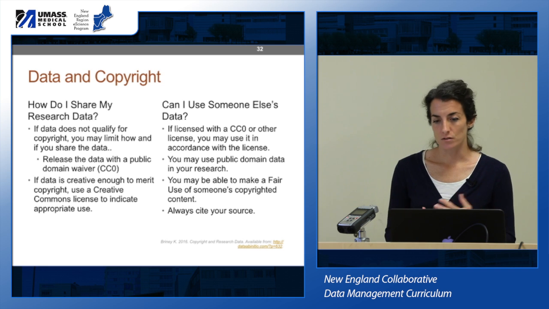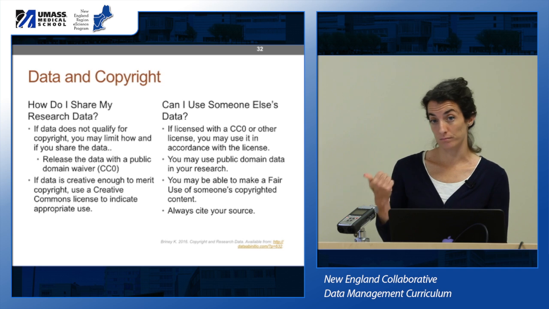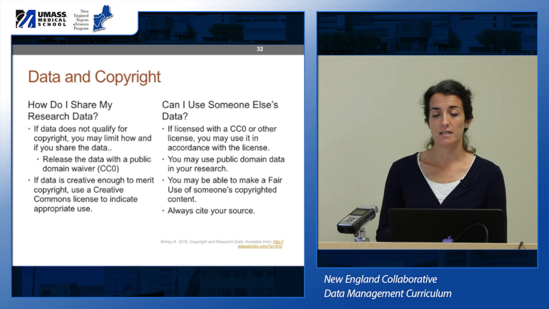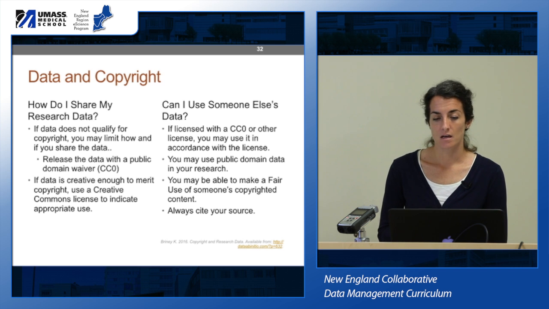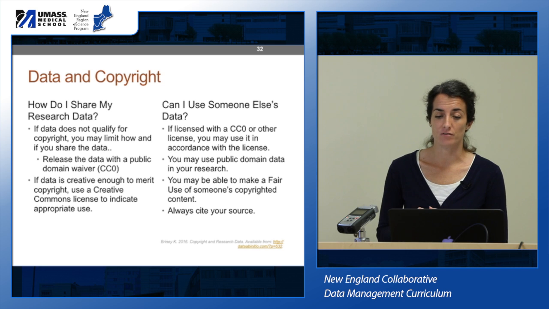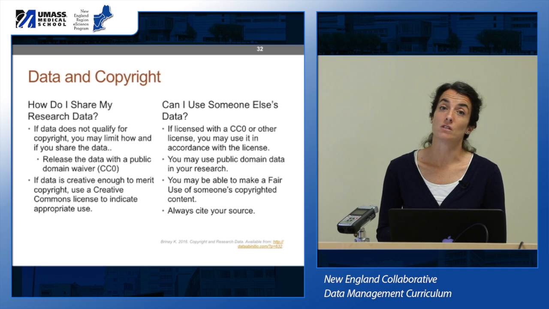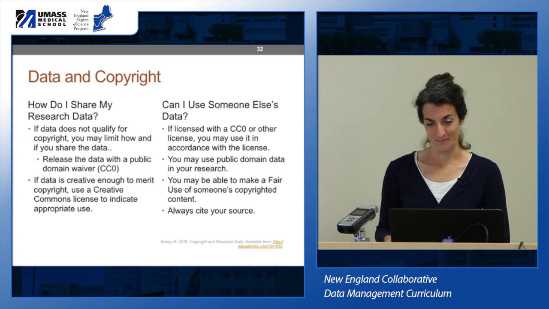Can you use someone else's research data? If the data is licensed with a public domain waiver, Creative Commons Zero license, or another kind of license, you can use that if you do it in accordance with the license. You can use public domain data in your research, and you may be able to make a fair use justification for using someone's copyrighted content. Just remember to always cite your source.